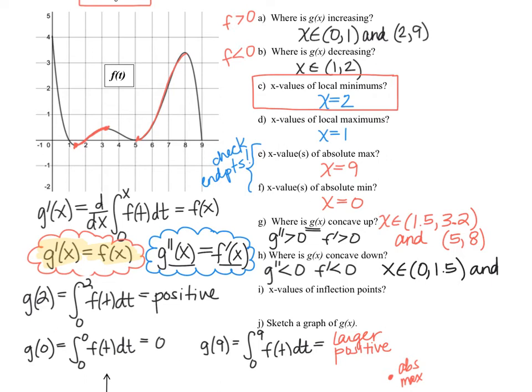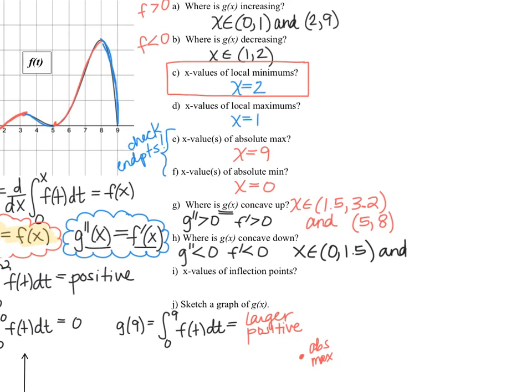Let me highlight these regions for you. Again, negative slope for this first piece from 0 to about 1.5, and then again here from about 3.2 to 5. And then the last piece of this graph here looks to be about from 8 to 9. So let me get all those intervals listed here: from 0 to 1.5, from about 3.2 to 5, and then again from 8 to 9. So there are 3 intervals where the graph of g would be concave down.